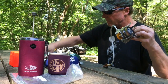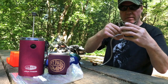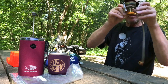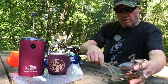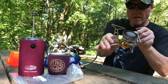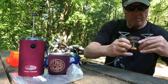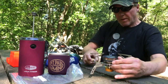Carrying case is fine. It's got legs and a broader base than most, and a windshield built in. It's a unit that sits on its own, not on top of the gas, and I like that too. So we have that.